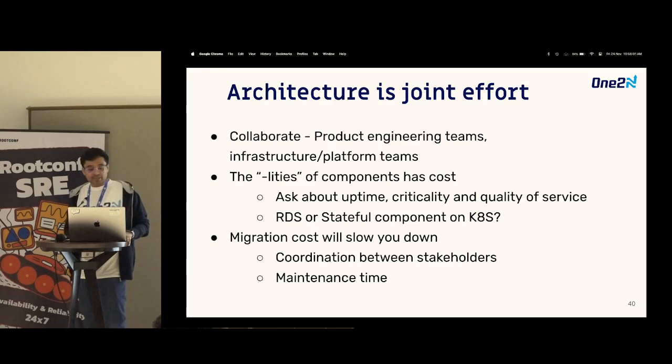Like at one time they said, oh, we want to just run this stateful component. I'm not talking about Kubernetes StatefulSets, it's any stateful component on Kubernetes instead of choosing an RDS. I was like, why? Why really do you want to do that? Just because it scales? No, not really. You need to understand the operation cost, the engineering effort that somebody has to keep an eye on it. And again, these migration costs will slow you down as well because of the coordination between your stakeholders and these maintenance times.